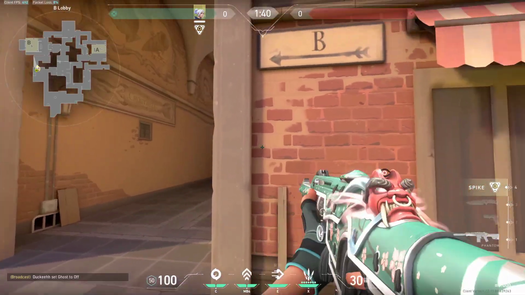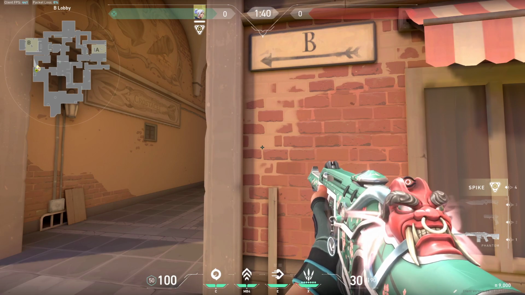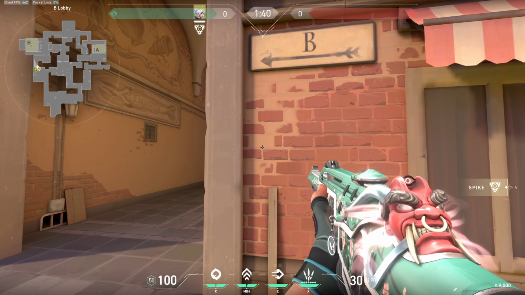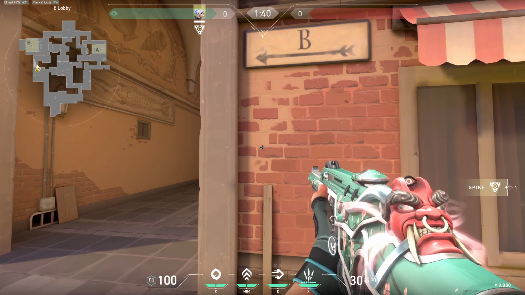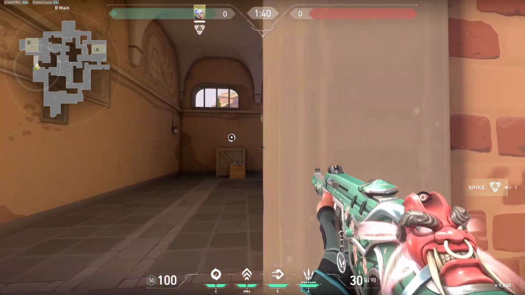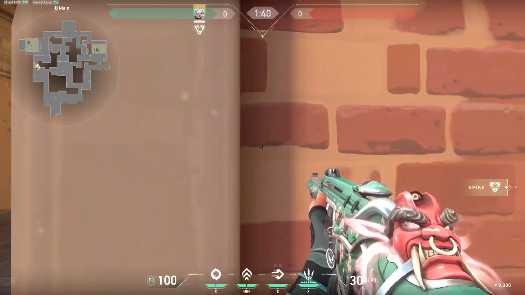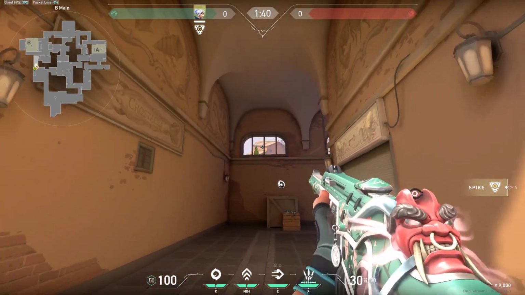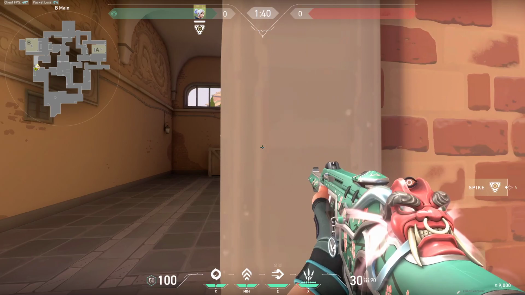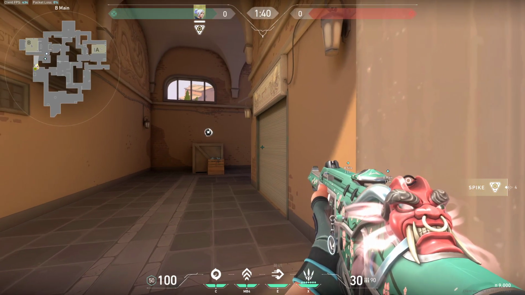This is where I'd use the Phantom again. So if you're attacking B on Ascent, then you're probably going to be playing against a Sova or some kind of Sentinel like Killjoy. So how I would play this, if you know you're against a Sova, just wait for the darts to come through here, because almost always they will. Unless you're against a very good Sova that knows how to have good timing. So you don't need to jiggle this, because obviously this is where you start. Unless the darts are coming through, then you need to wait and jiggle like this, because then they can dart while an enemy pushes up like this.